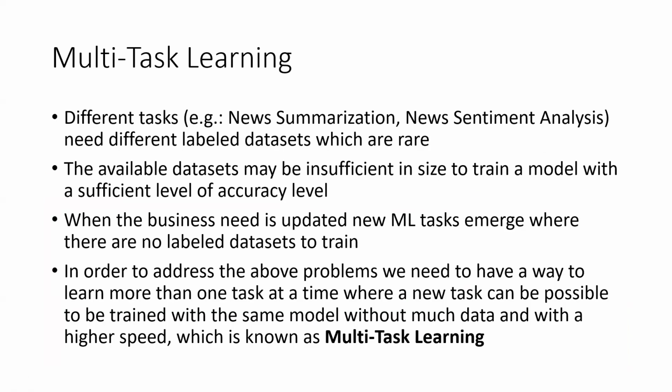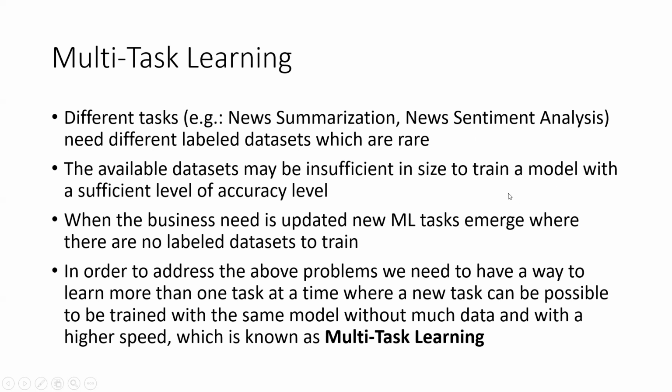So the other topic that we are coming up with is multitask learning, another technique that we are going to learn. In machine learning, for example, news summarization and news sentiment analysis, in both of these cases, you may need to use news as the text input. But summarization and sentiment analysis are two tasks. So in order to run both of these tasks, you have to have two separate labeled datasets, right? Because you have to develop one model for text news summarization and another model for news sentiment analysis. So for both of these models, generally you have to have two different labeled datasets.